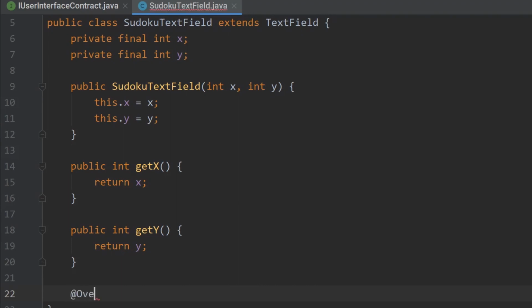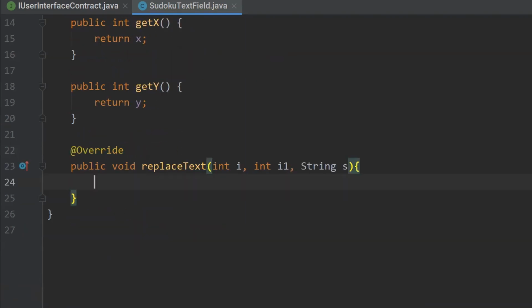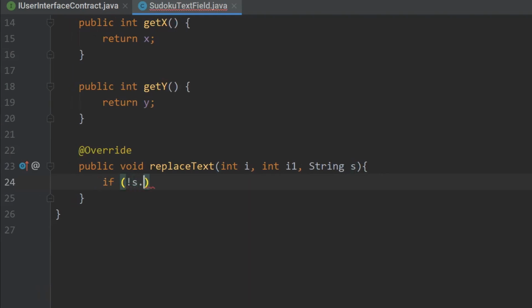So I'm going to override two functions from TextField, and the reason for this is that if you don't override these functions, then you get kind of strange behavior. When the user enters a number 0 through 9 into a Sudoku text box, I would get repeat numbers and just weird behavior. So basically what this does is it makes it so that if the user just hits 1 on a text field, then weird things won't happen and it will just be a single 1 that's actually entered into the text field. Hopefully I explained that right.